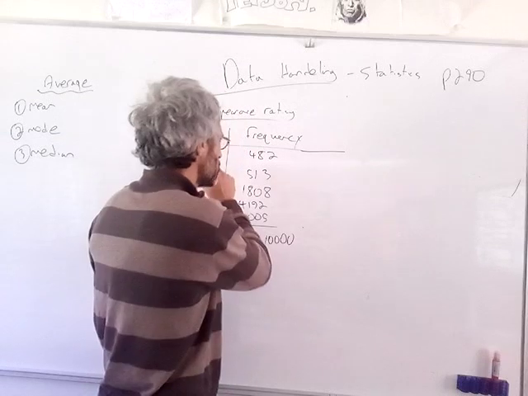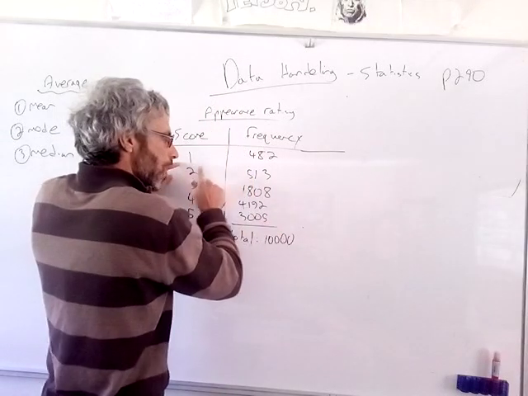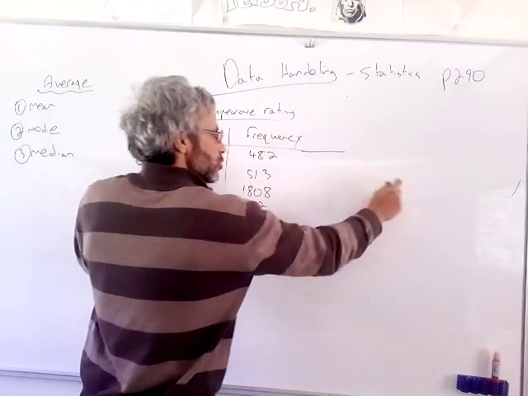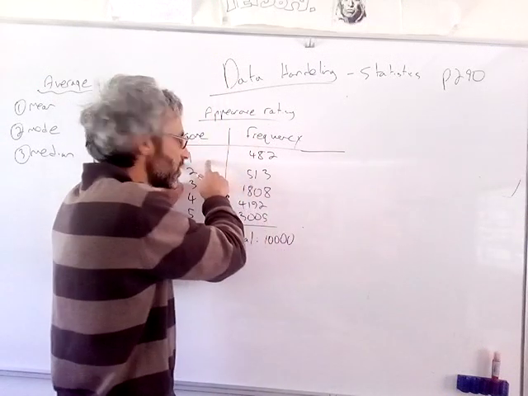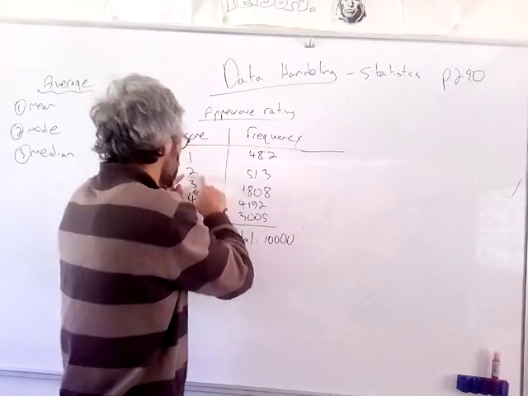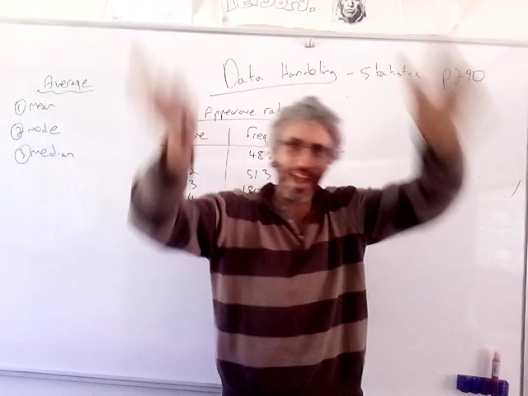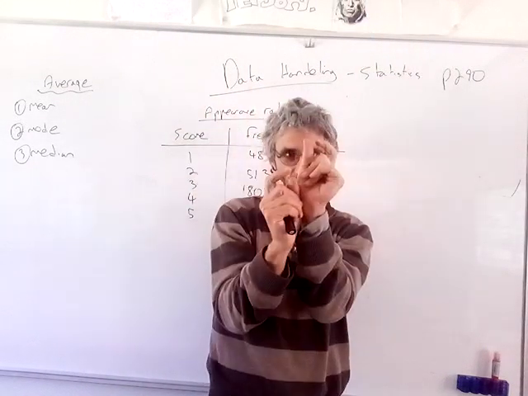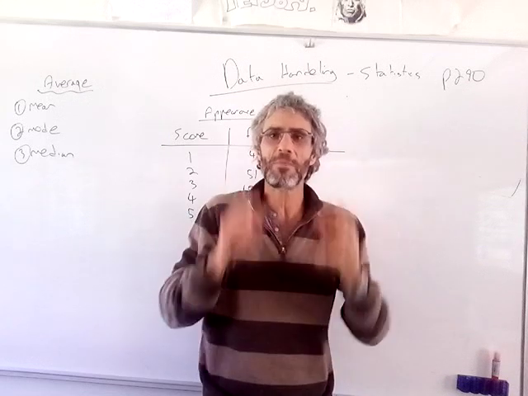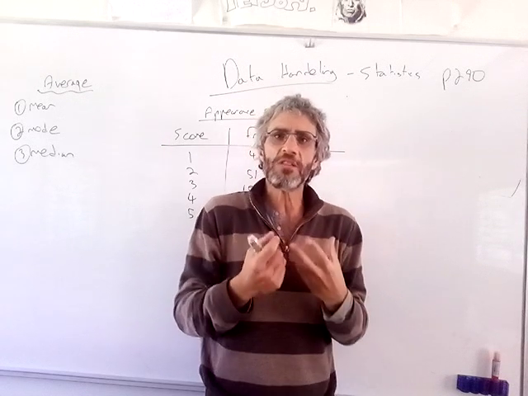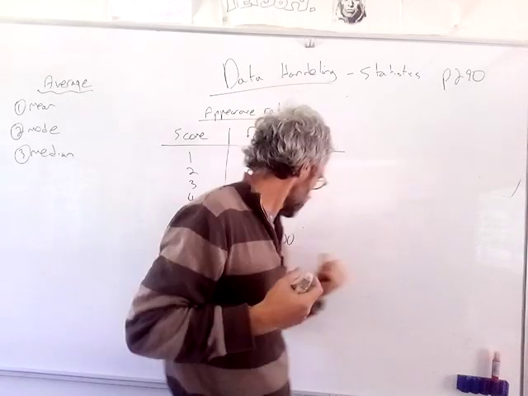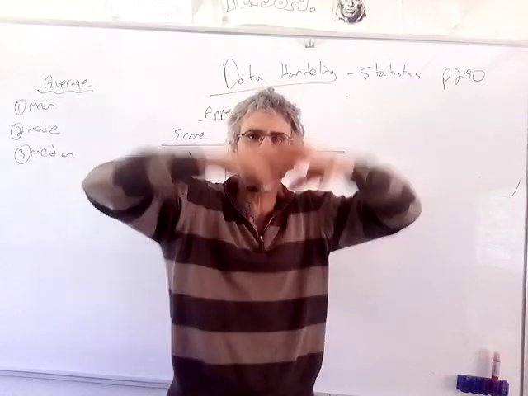If I had to line up, I'd write down 1, 1, 1, 1, 1, 1, 1, 1, then 2, 2, 2, 2, 2. How many 1s will I put? 482. How many 2s will I have? 513. If I start crossing off the values until I get to the one in the middle, it will take me hours. It will be madness to do it. So we need to find a way of finding the median when we have big numbers.